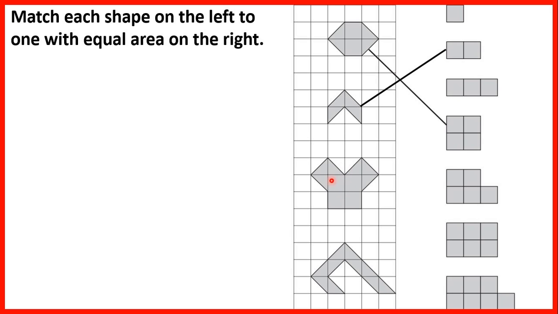Now for this shape here, we can see that these 2 half squares make one, these 2 make another one, and these 2 make another one, so that's 1, 2, 3, then we can count 4, 5, 6, 7, so we need to match this to the area that has 7 squares. And now we have 1, 2, 3, 4, 5, 6, 7, 8, 9, 10 half squares altogether, and half of 10 is 5, so the area is the same as 5 whole squares.